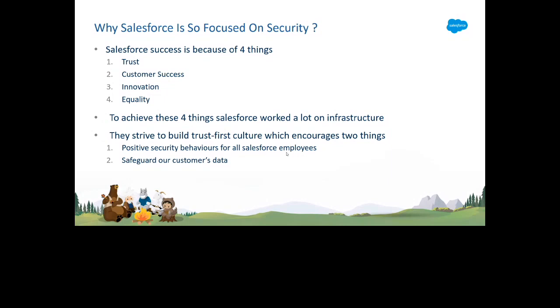Whenever a customer comes to the Salesforce platform, customers completely trust their security, that everything that belongs to the customer is secure and managed. So this is the first point. And with trust, customer success comes, and with customer success, organization success comes. So that's the second point.